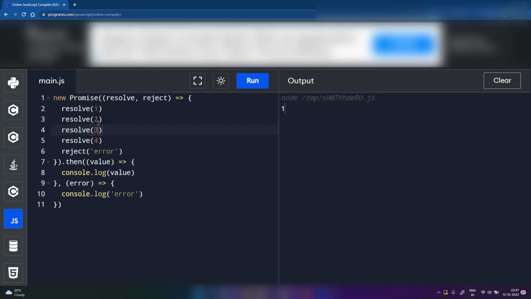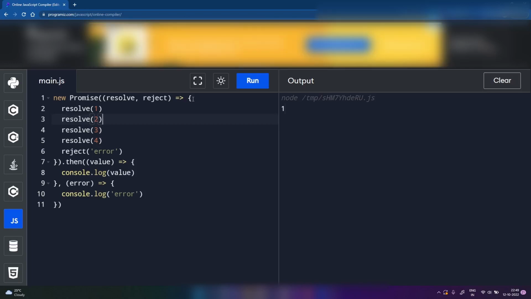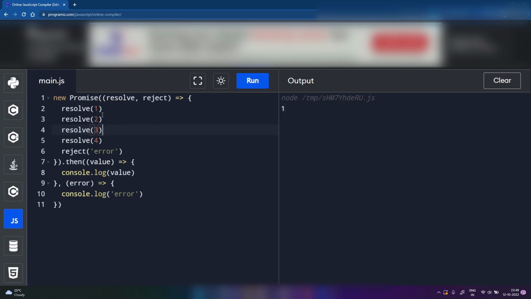What's happening here is all the extra resolve and reject you see here are put here to confuse you. That's all. What happens when you go within this promise code is that once JavaScript reaches resolve or reject, it settles it then and there itself. By settled, I mean when it gets resolved or rejected.